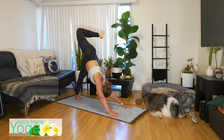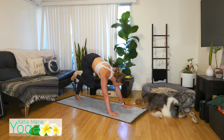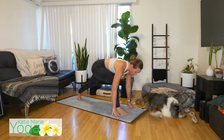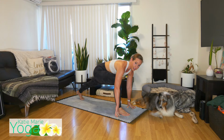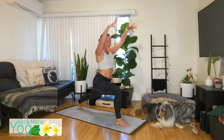Reach your right knee high. Inhale. Exhale, hug your right knee towards your chest. Place your right foot to the top of your mat. Keep your back knee lifted. Ground through your right foot. Inhale, rise up, crescent pose.